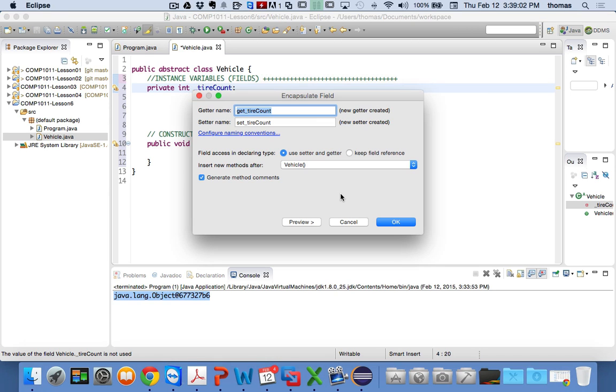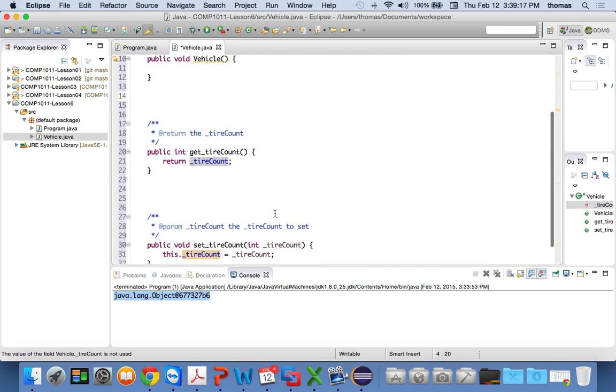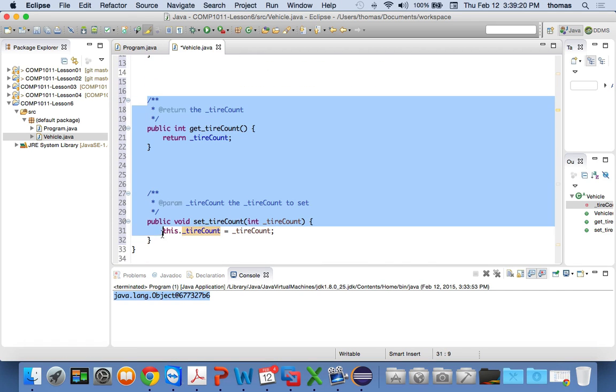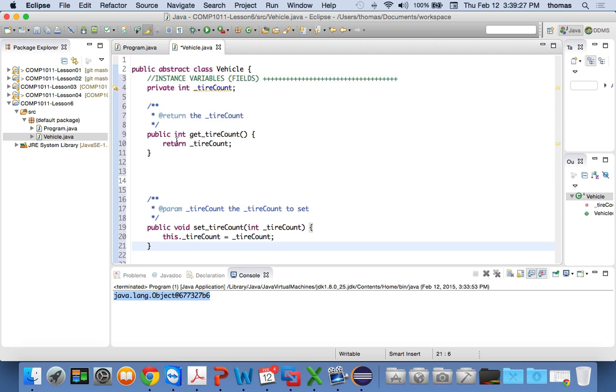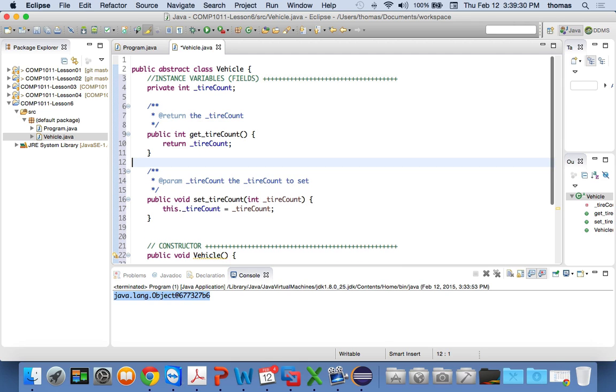If I double click that, it says, what do you want the things to look like? Here's my get tire count, and here's my set tire count. Well, these getters and setters, in fact, do encapsulate the field, right? And I'm going to probably leave it the way it is, and I'll say OK. And when I do that, it brings them down here, right? These getters and setters. But remember what I told you. I want you to put these getters and setters at the top, just from a framing perspective. I want you to frame them up here, right? It's automatic, right? It does it all for you. Look, public int. So here's my private, and here's my public.